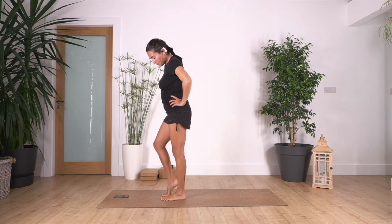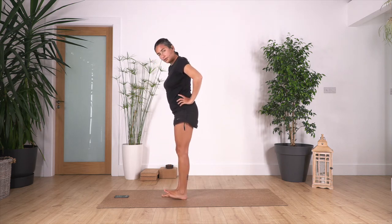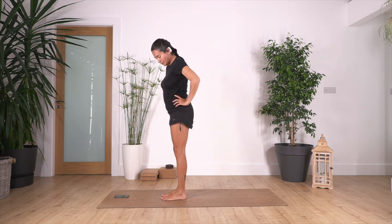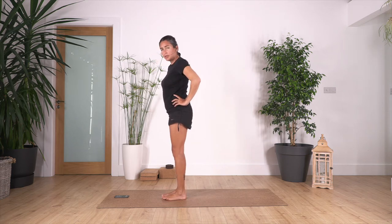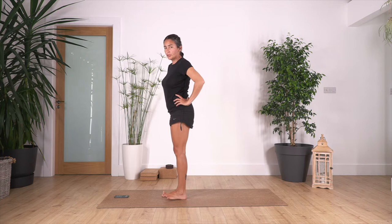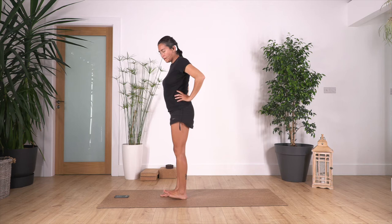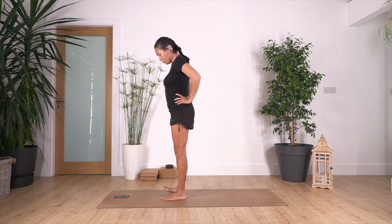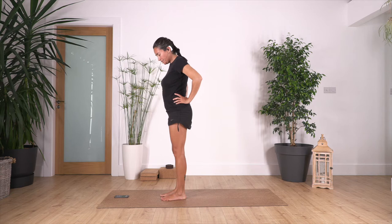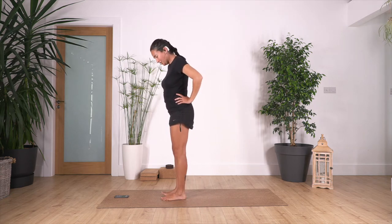Last one. Now we're going to do the opposite. We're going to lift the toes and the ball of your feet and release down. Other side. You don't have to be too high. And remember, try not to force the stretches. And let's go up and down. Up and down. Well done. Up, down, up, down. We keep going.